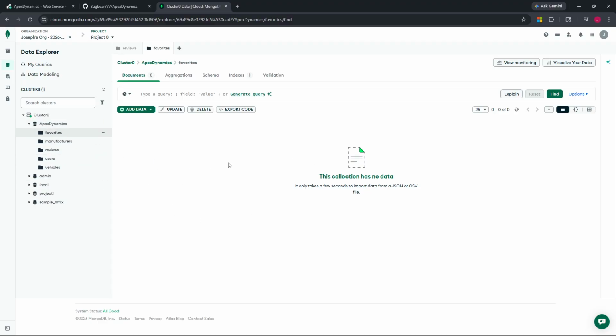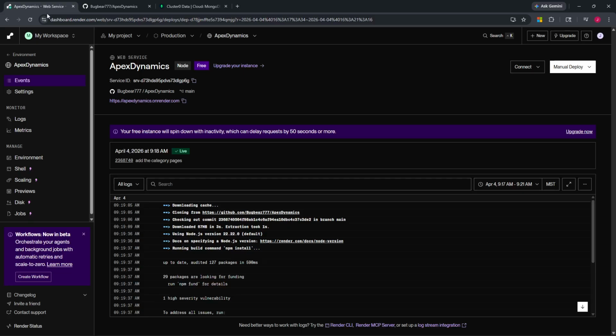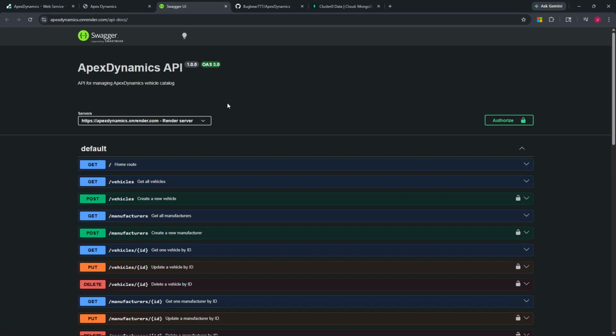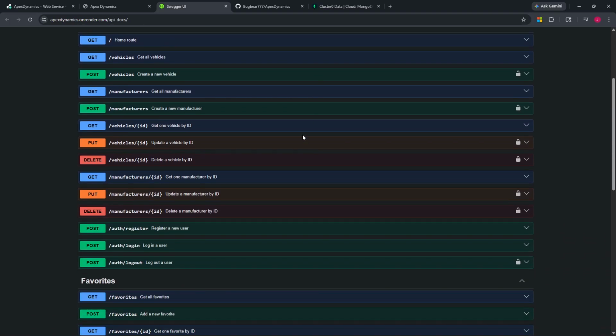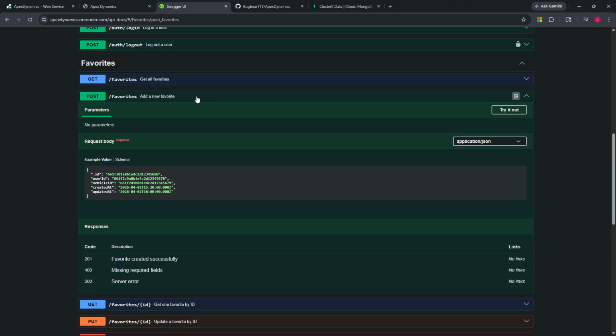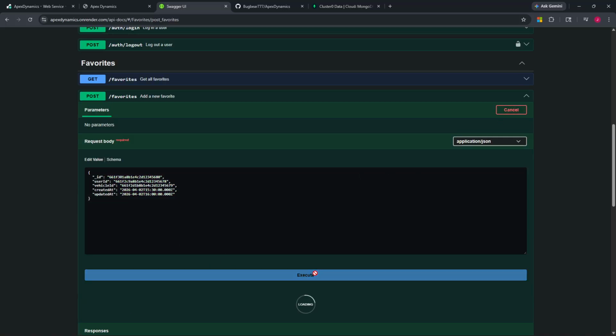They have no data. So if we go to our web service and we run the live, as you can see, we've been doing some stuff on the home page and whatnot. And I even have a Swagger link that we can click on, and it'll open up our Swagger page for our API. So here we have our favorites and our reviews. So let's get started. Let's add a new review first, because as we saw, it's empty. There's no reviews, so getting all won't do anything. So let's just create a new one.